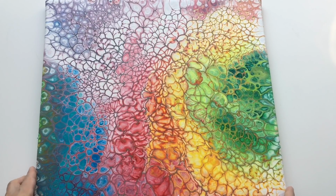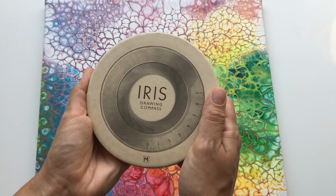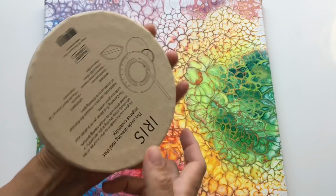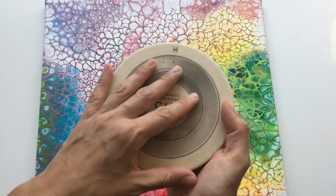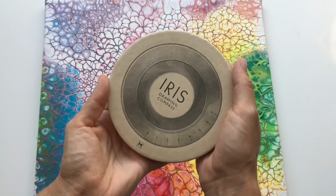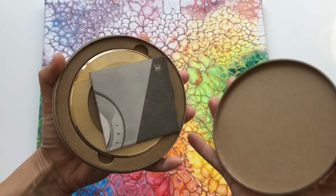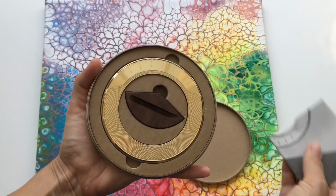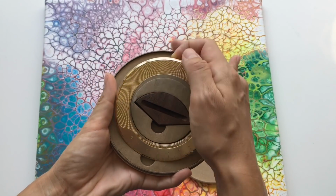And for that today I will use my very secret new tool, which I just received from a company called Maker's Cabinet, and they make these beautiful design pieces for drawing or painting. And look at it, I wanted to show you how it looks because it's so cool, and it will be perfect for my bubbles. Look how beautiful it is.